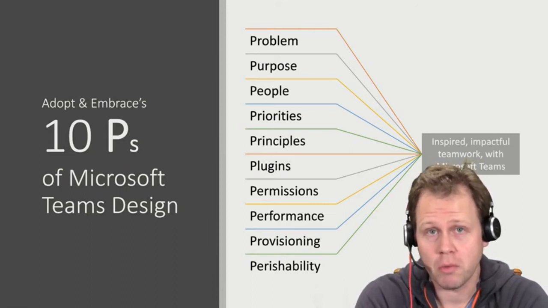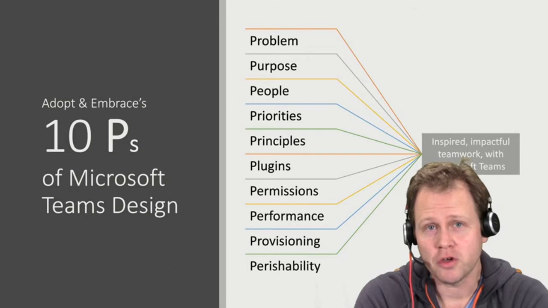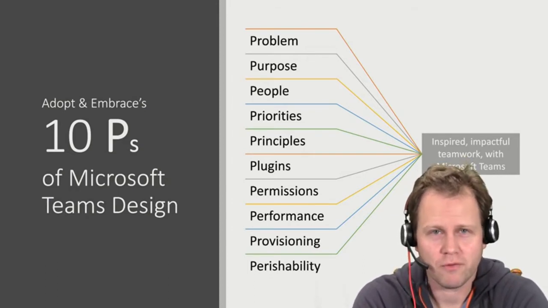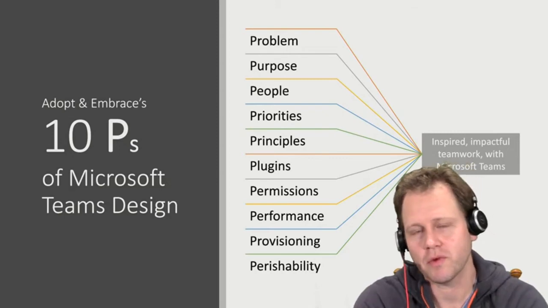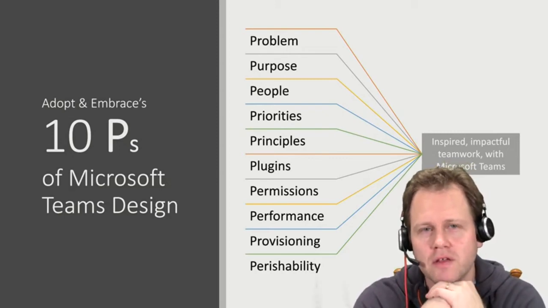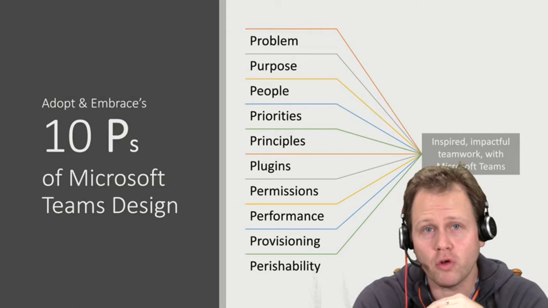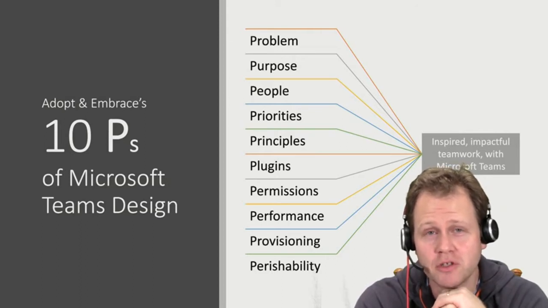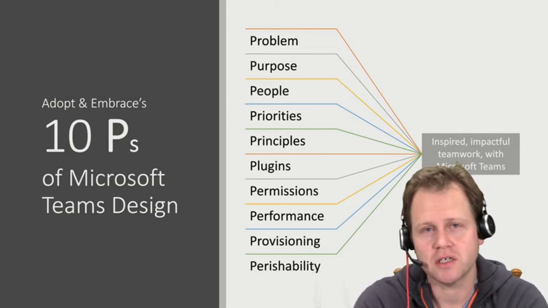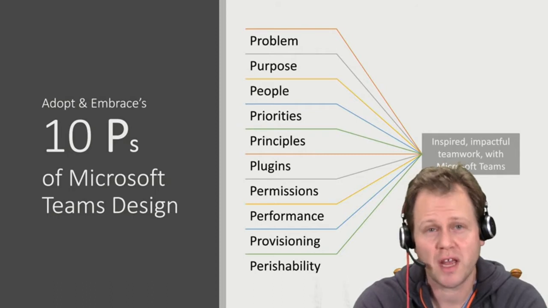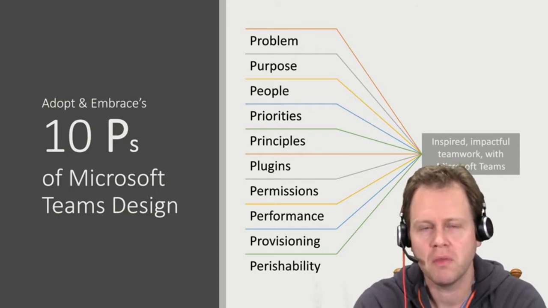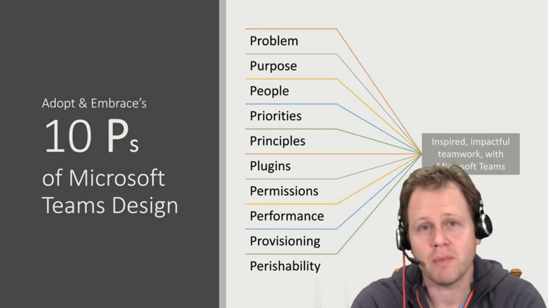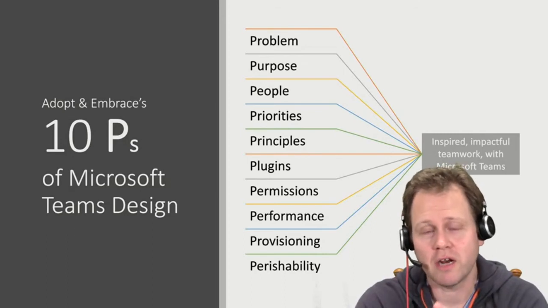The first P is problem. Now, I don't know about you, but if you want to change a behavior or change anything in your personal life, or change anything in terms of how you engage with your family, or something to do with yourself, almost always the key to sustainable long-term changes in your behaviors or in your attitudes in life is to recognize that a problem exists in the first place. So if you think about it in your personal life, maybe you're running up a hill and you're getting really sweaty and you're short of breath, and you get to the top and think, I really am unfit.